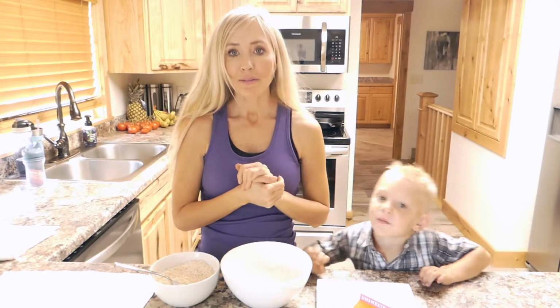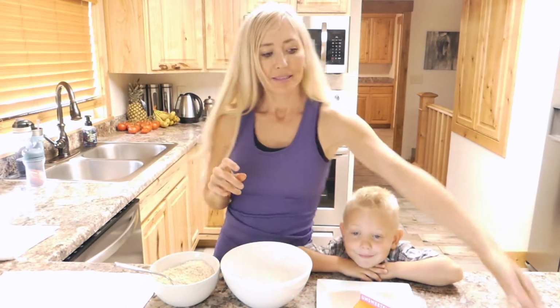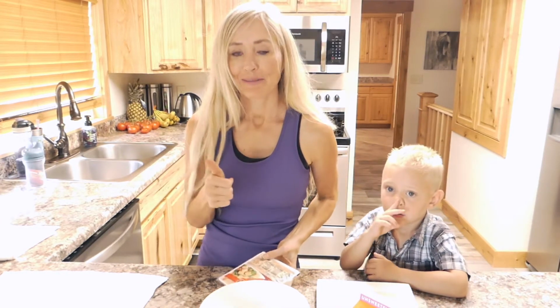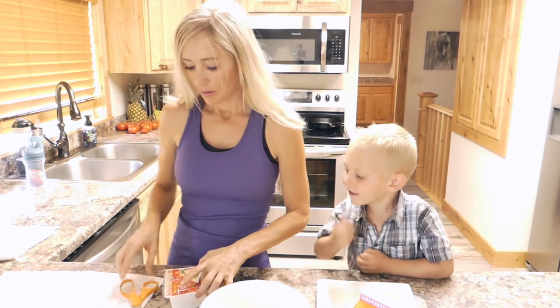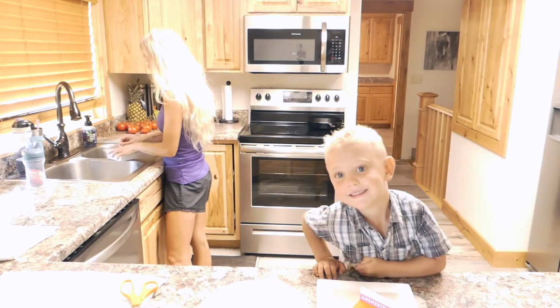Alright, so to start off, you want to preheat your oven to 400 degrees, and I'm going to take our tofu right here. No, it's chicken. Oh, it's chicken, guys. I forgot, sorry. Chicken. And we're gonna cut that open. Chicken. We're gonna make chicken fingers.